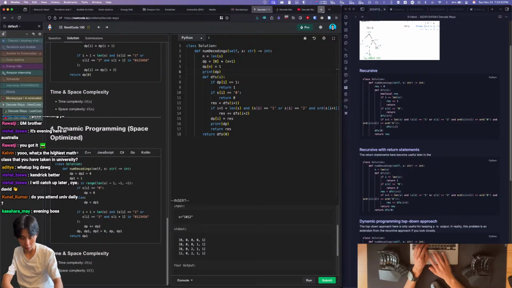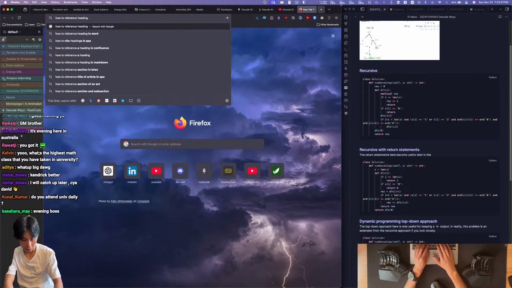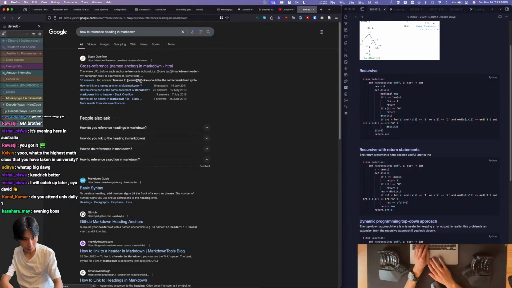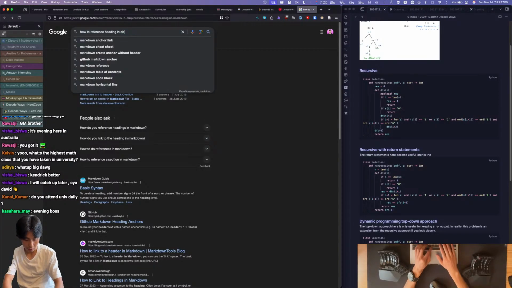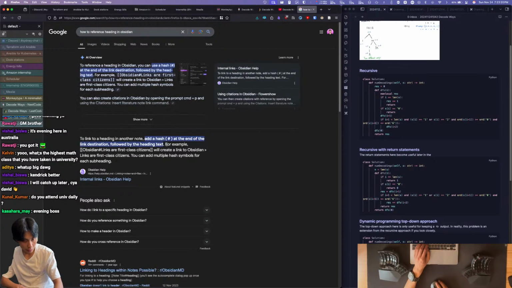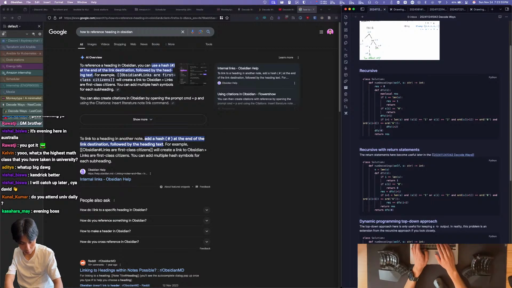How do you reference headings in Obsidian? I see. So this note, dynamic programming top-down.